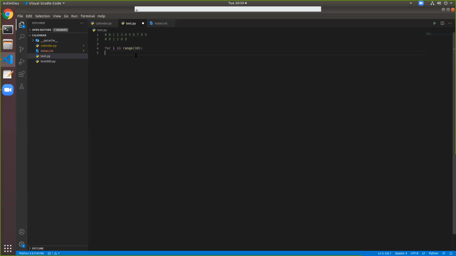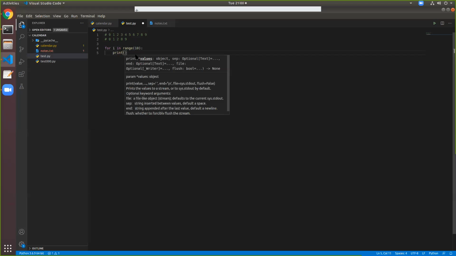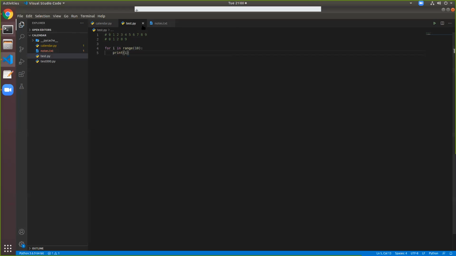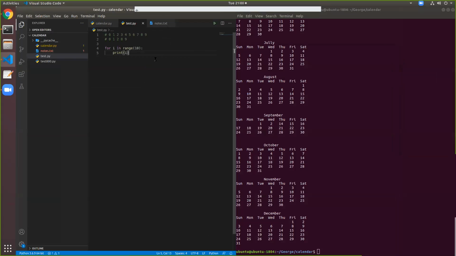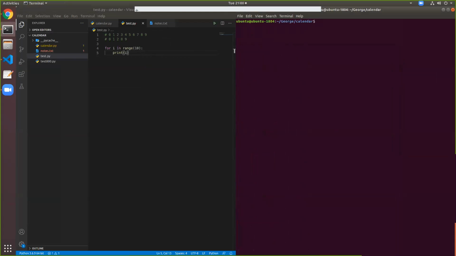If I don't do anything, then it's going to look exactly like this, 0 all the way to 9, with no jumping whatsoever in between.